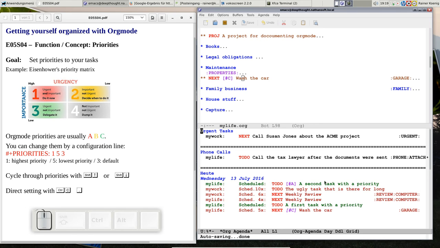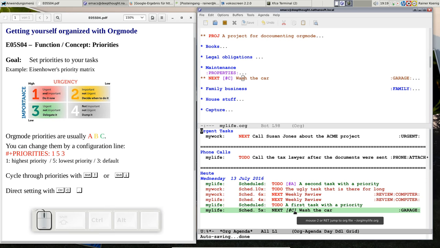And now my today's agenda looks like that. I have that very important task here. I have the default tasks that are already due for several days. They come always first before the today's tasks. But then I have that default task for today. And this is the lowest priority task. It's already scheduled 5 times. Usually it should kick in here, but because it has the C priority, it's at the bottom of the list.